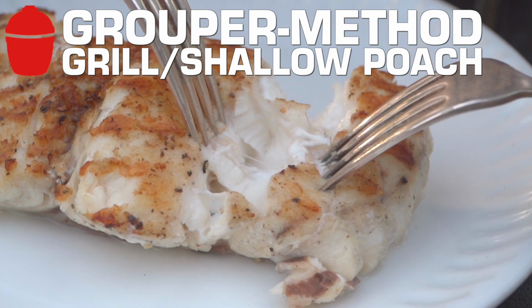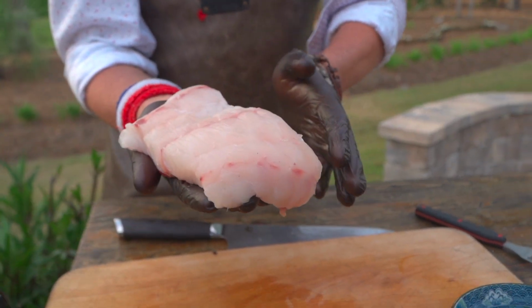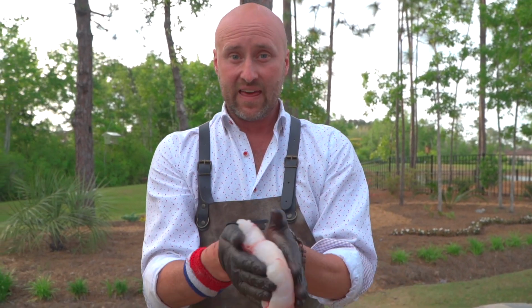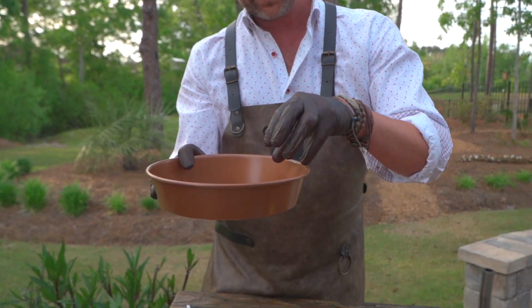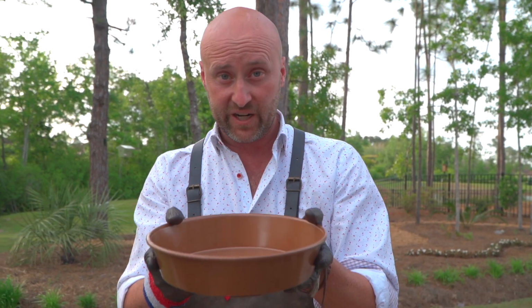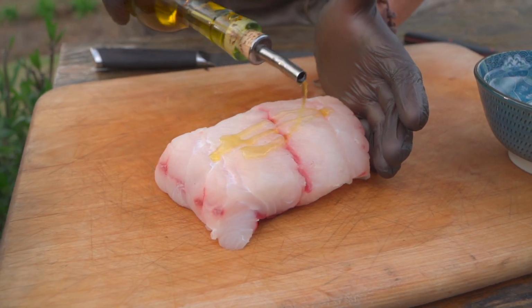Let's get it going. First thing we need to do is stabilize our grill at 550 degrees, or 600, or even 650. This is a really big piece of fish here, but we're gonna introduce it to two cooking methods. First, we're gonna get a big bold sear on the presentation side, and then we're gonna turn it into a pie tin with a little bit of acidulated water. So we've got white wine, water, and lemon juice, and we're gonna finish it in the bath. This is the way to cook grouper on your grill.